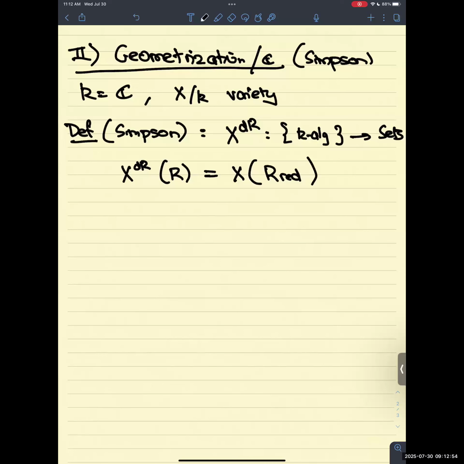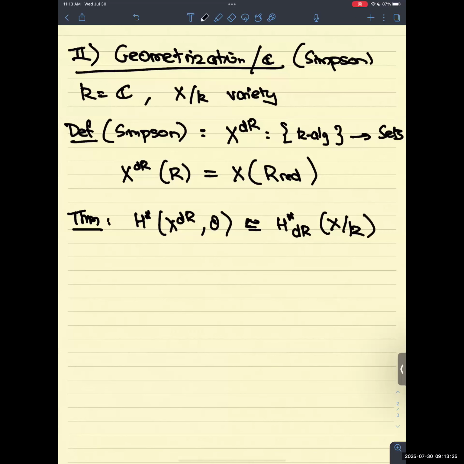And this very simple definition captures some rather interesting features of de Rham cohomology. And so one has the following theorem. It's a theorem due to Simpson, although it's essentially a reformulation of some old results of Grothendieck on the infinitesimal site. So the first statement is that if you look at the coherent cohomology of this de Rham space, or de Rham stack, whenever you have a functor on K-algebras, you can talk about its coherent cohomology, this turns out to be isomorphic to the de Rham cohomology of X itself. So you've turned de Rham cohomology, which has to do with nonlinear objects, into coherent cohomology, which is more linear looking. And there's a version of this statement with coefficients.